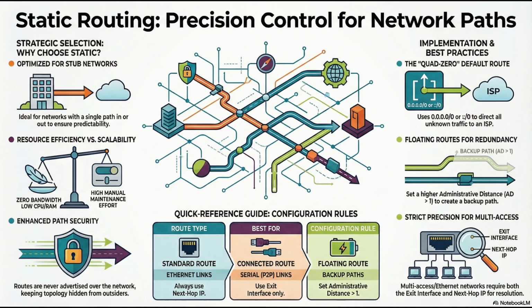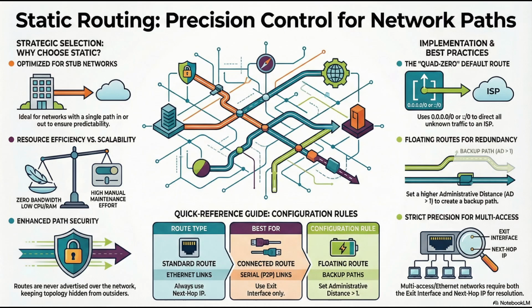Once the router decides it needs to forward a packet, it has to know exactly what to do with it physically. And there are three distinct ways to configure that, and if you choose the wrong one for your cable type, you can actually crash your network segment. Okay, let's start with the safe bet. Method number 1. The next hop IP, also called a recursive lookup. Right. This is the standard best practice for any Ethernet network.